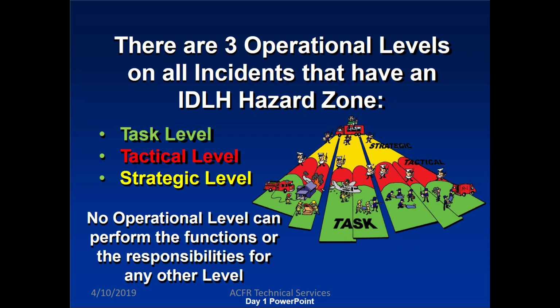And no operational level can perform the functions or the responsibilities for any other level. The chief should not be in there moving hoses. The incident commander, I should say, once it's established after that, a fast attack commander should not be in there moving hoses, triaging patients. They should be finding the strategy, whereas the tactical section division group leaders should not be making the strategic decisions for the entire scene.